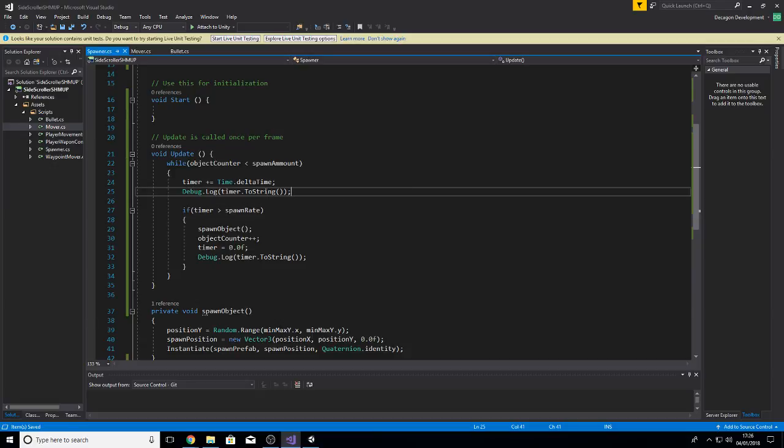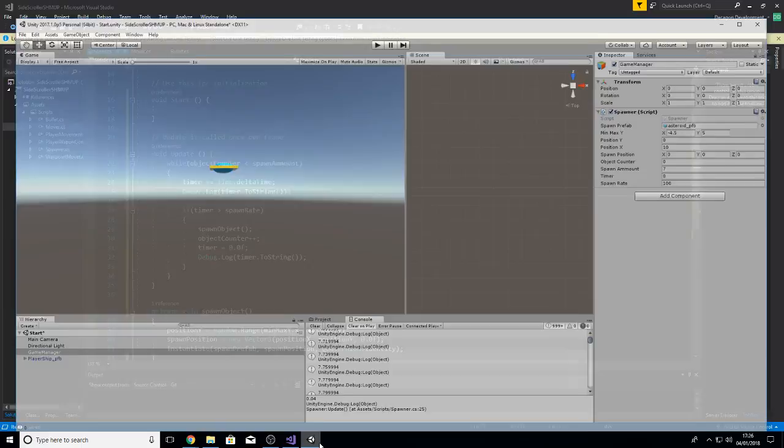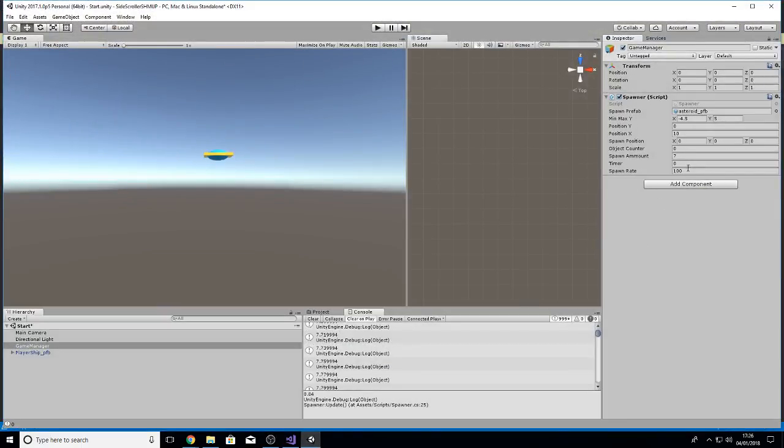So we've got the timer.deltaTime, and it should be normal. I'm going to literally set it like... I wonder if it's in milliseconds, because that'd be really funny. 10,000.